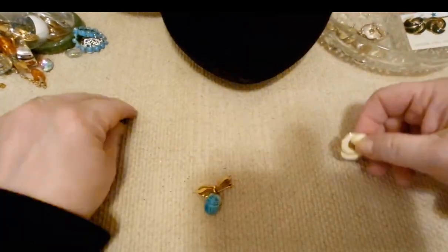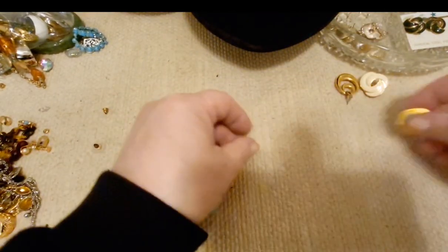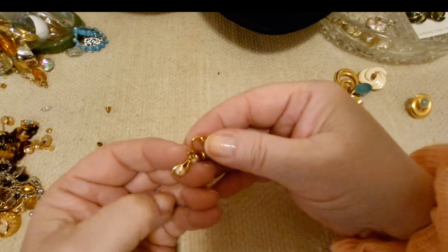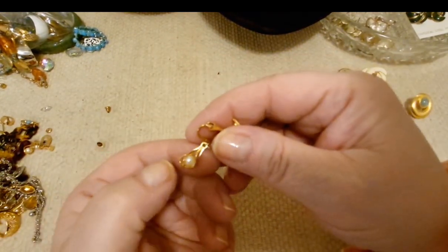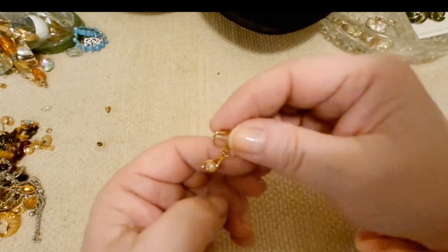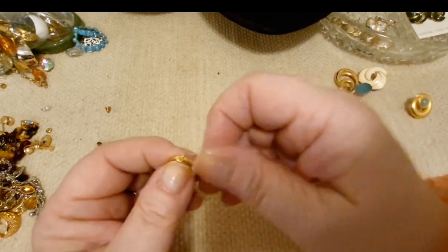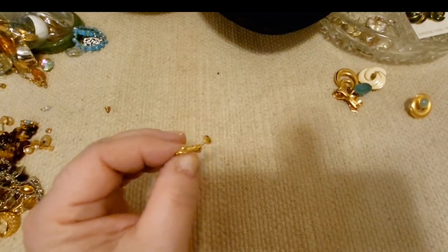Okay, we have some earrings. Let's put them over here. I'm just gonna keep them right out here where I can see them though. I have the camera in front of me, so it's a little bit of a challenge. It's kind of blocking my view. These are cute little caged pearl. Now, we had a necklace with caged pearls. It was Avon. It was a bracelet with little caged pearls in the last lot, I'll find it. These must go with it. These are probably eight. I mean, if not, they look very similar.